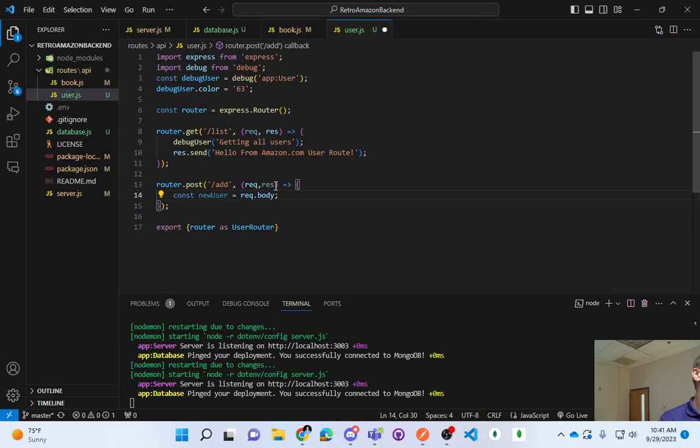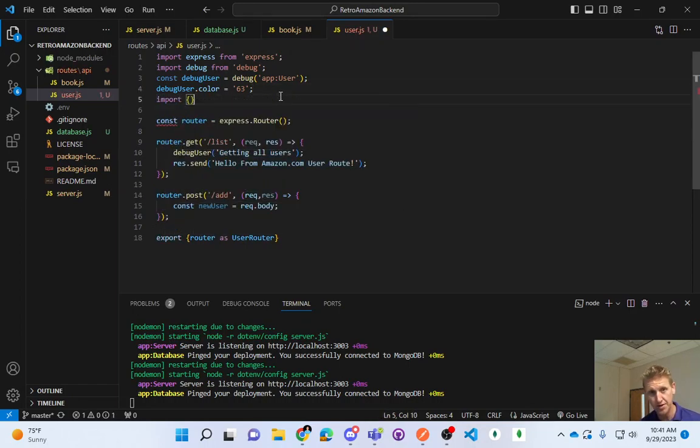By the way, we are going to be doing data validation next week after a little bit of lab. We're going to actually get into some labs here, but it is important to validate that the new user has the right fields. And you can do that on the back end and the front end. You could do data validation in both places, and we're going to learn to do that. For right now, we're not doing a whole lot of data validation. Let's bring in, import add user from our database module.